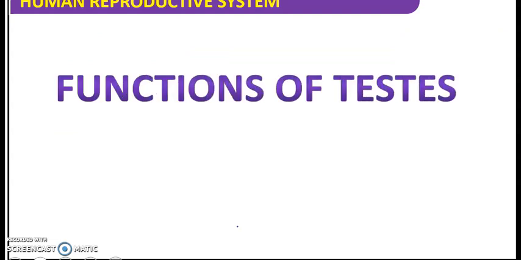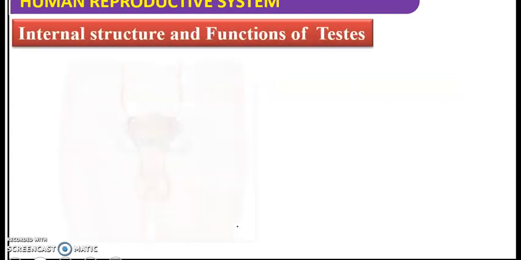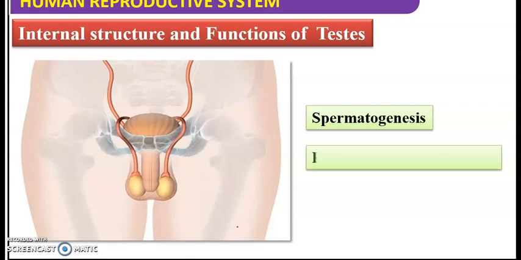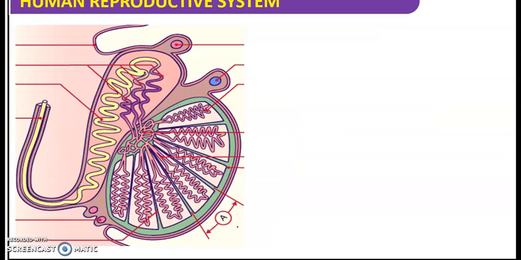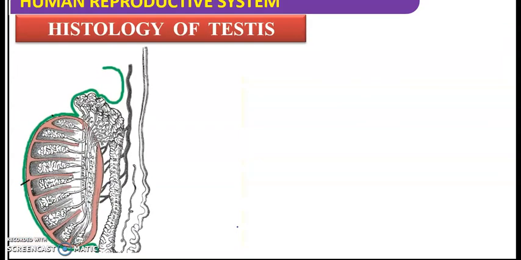Now, next we are going to understand the function of testis, and before we understand that, let us study the internal structure, that is the histology of the testis. And once we are clear with the histology of the testis, then we will go into the actual function of the testis, that is spermatogenesis, which is nothing but the production of the male gametes. And also the second one, that is production of the testosterone hormone. So when I have a lateral section of a testis, this is how it will look: a mesh of wires present in some ball-like or oval-shaped structures. Now, let us see each and every part of it.